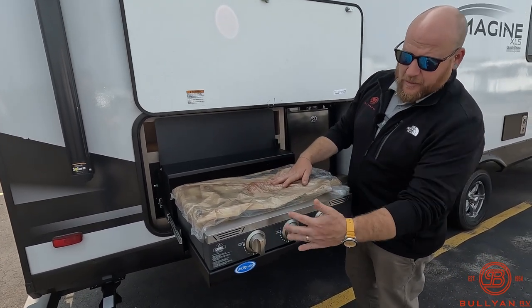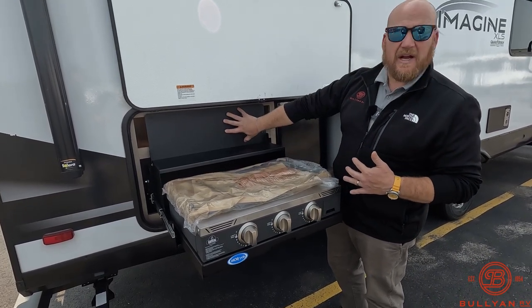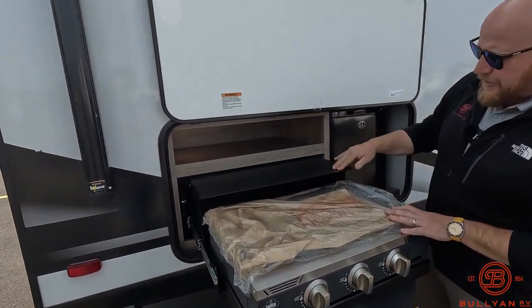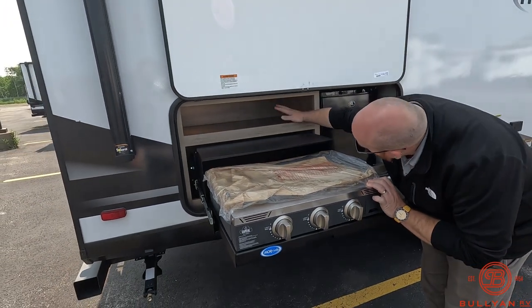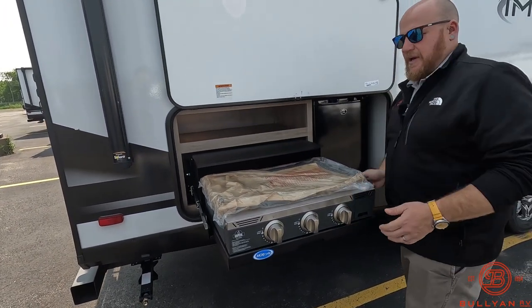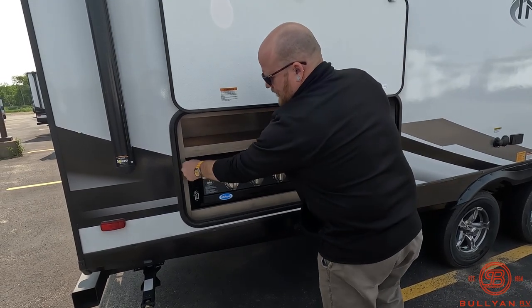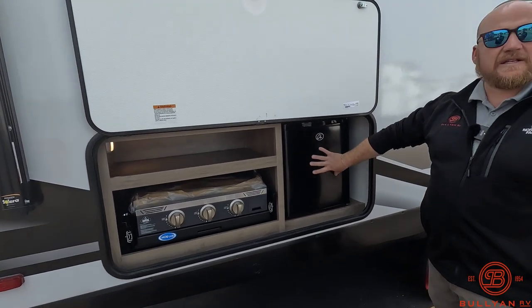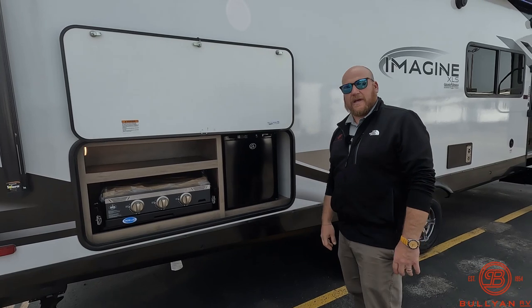It's got three different burn zones, so you can really customize it. I think that's awesome. You got a backsplash on here, so it really keeps all the stuff out of the camper. When you want to close it up, you just fold this down. Then you also have storage. There's a light, so a couple extra things in here for you as well. And then these just lock down for travel. You also have a nice little mini fridge out here too, so no more running in out of the camper. Keep some beverages out here for the kids, for the family.